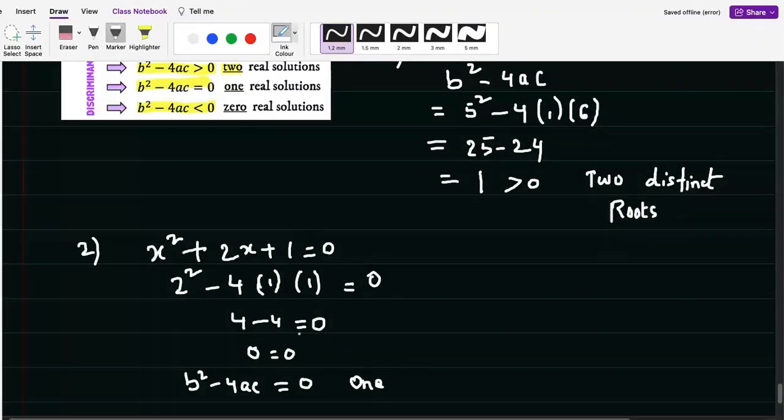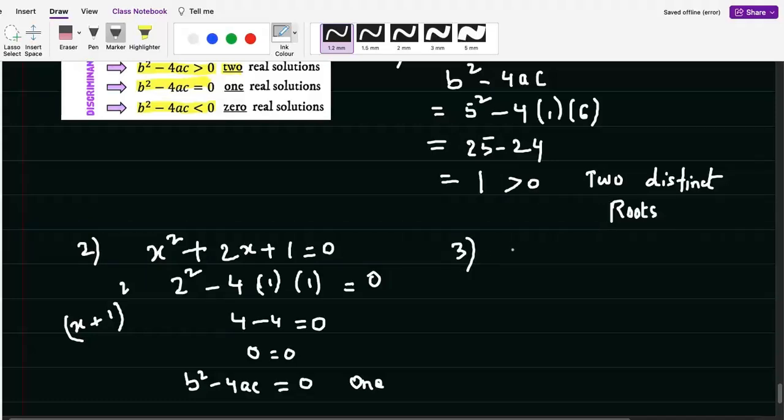It means whatever answer you are getting, there is a square plus 2ab plus b square formula. So if you are getting x plus 1 whole square after doing factorization, it means x value is -1, right? So -1, 2 times. So both are equal, both the roots are equal, that means. Got it? So that's why we are saying only one solution.